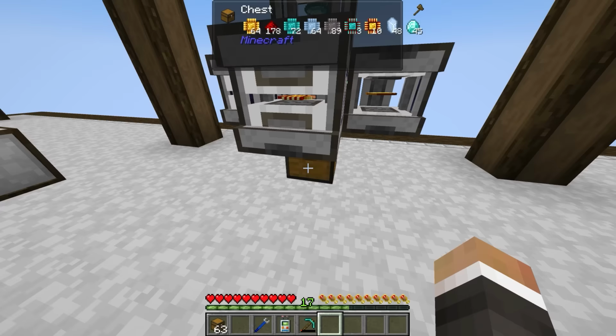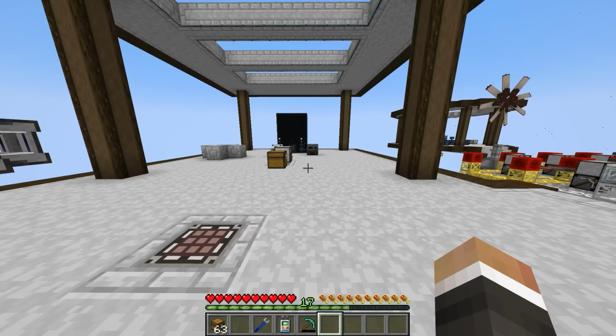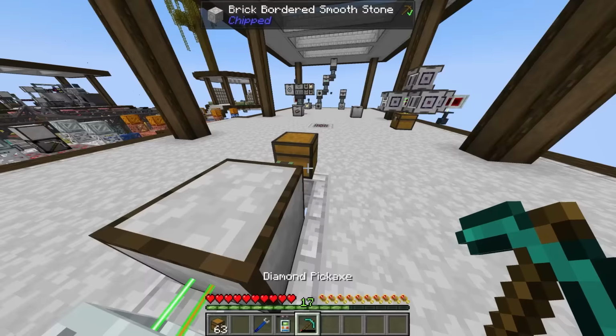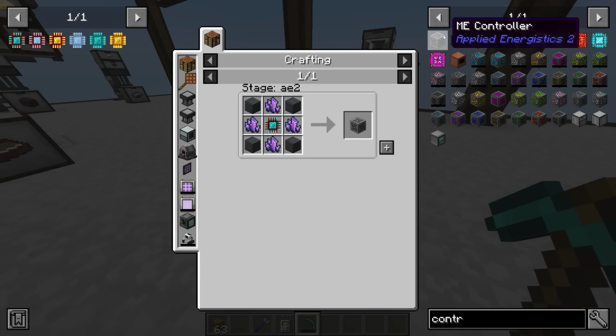That's fine. So now that this is up and running, we can actually look at starting an Applied Energistics 2 system. I know we're quite a ways into the episode here, but let's see if we can't make it happen. So the heart of the Applied Energistics 2 system is the ME controller. This is made with 4 Fluix crystals, 1 engineering processor, and then 4 blocks of Skystone.